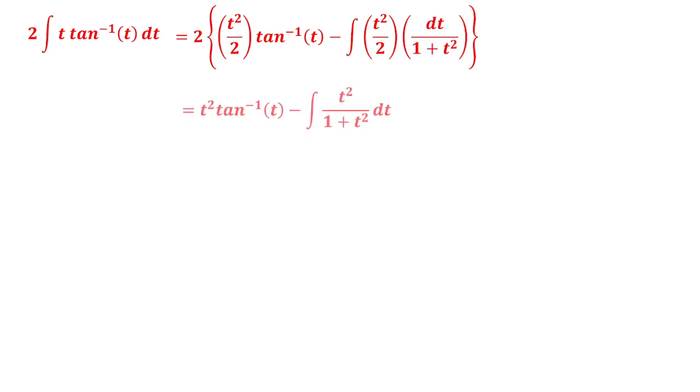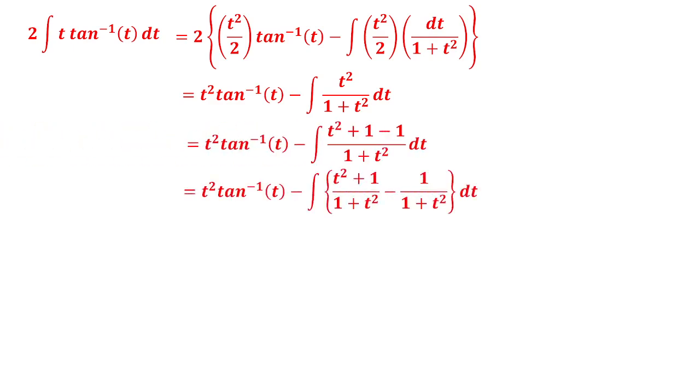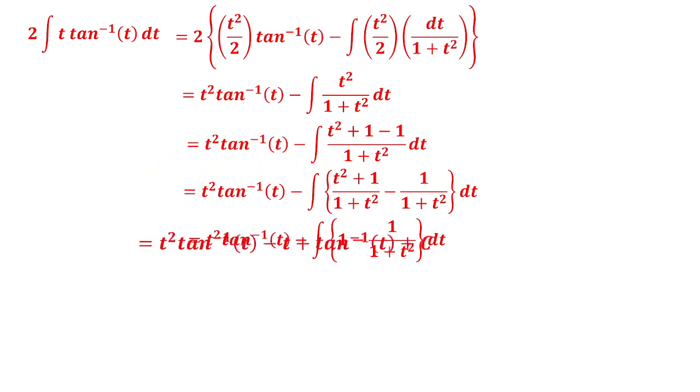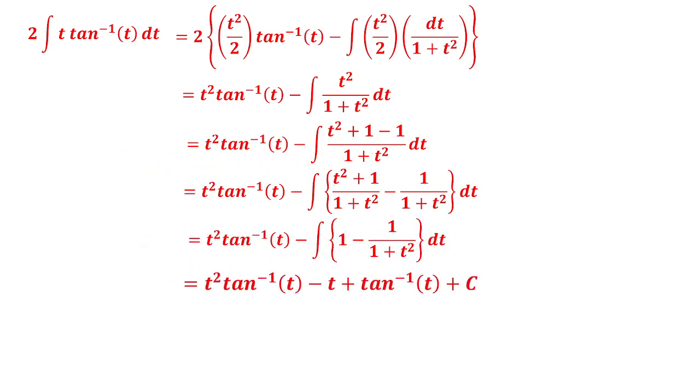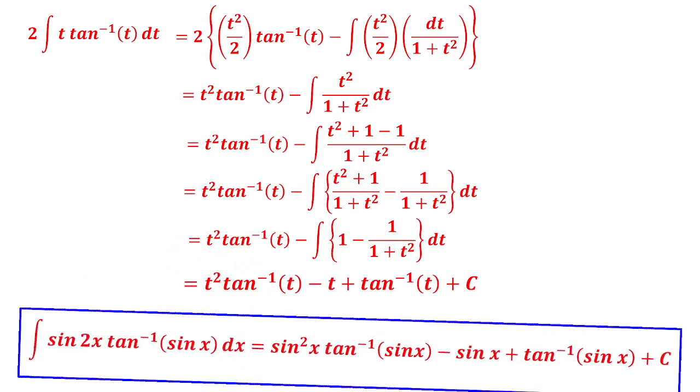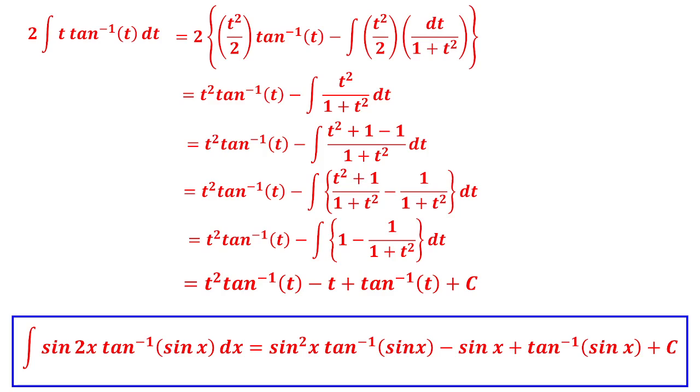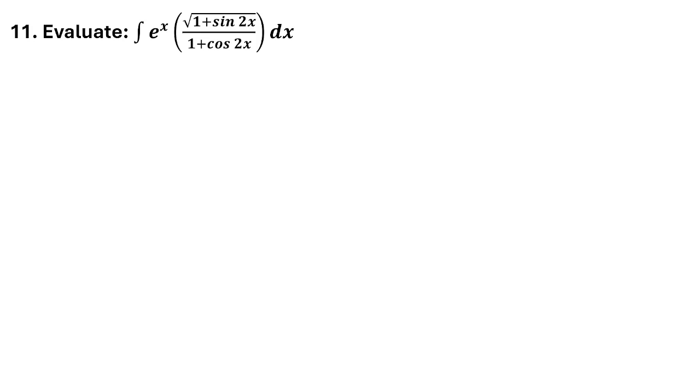Now you are getting two integrals. Now that one is t square into tan inverse t, that is outside the integral, and plus t square upon 1 plus t square. Here you can add and subtract 1, and first integral will be 1, second integral will be 1 by 1 plus t square, which is nothing but t minus tan inverse t. Minus sign goes inside. Now do the resubstitution. What is t? T is sin x. Therefore sin square x into tan inverse sin x minus sin x plus tan inverse sin x plus c. No need to do more simplifications out of it. Let us leave it as it is. Go on to question number 11.